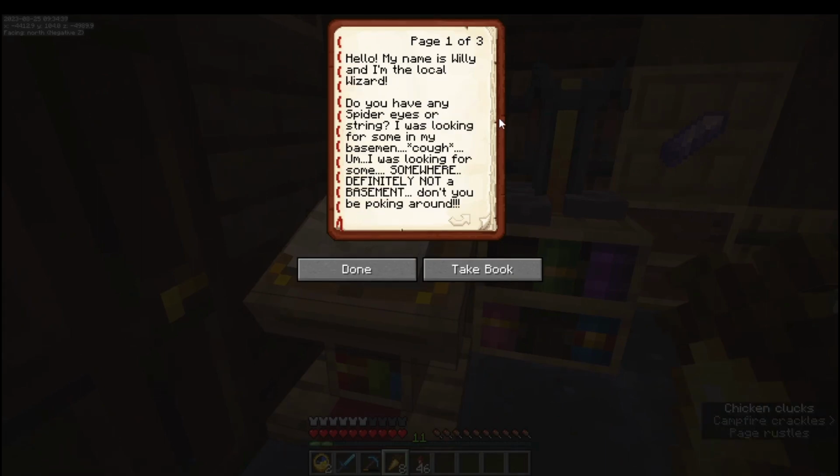Hello, my name is Willie, and I'm the local wizard. Do you have any spider eyes or string? I was looking for some in my basement.